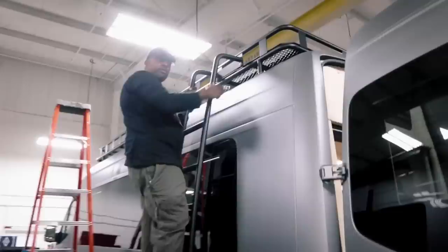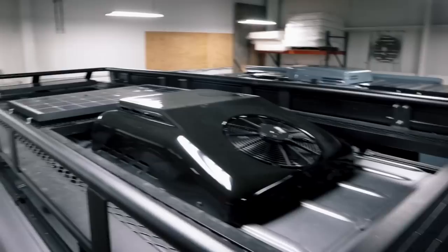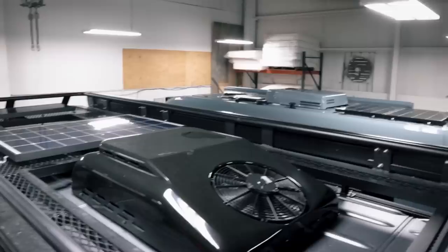So here you guys go. There's a big solar panel up here, one up front. There's the AC. And actually, there's another solar panel, so there's like three up here. There will be three. This is a three-in-package lithium, so we have the upgraded solar. And you can still store some rescue stuff up here, a couple of bags and things like that, you know?